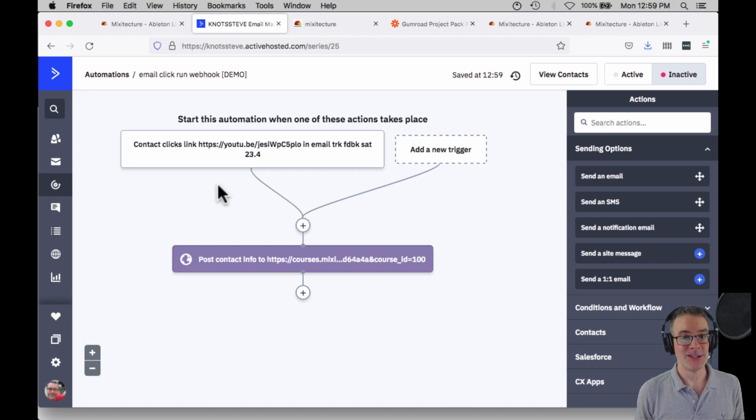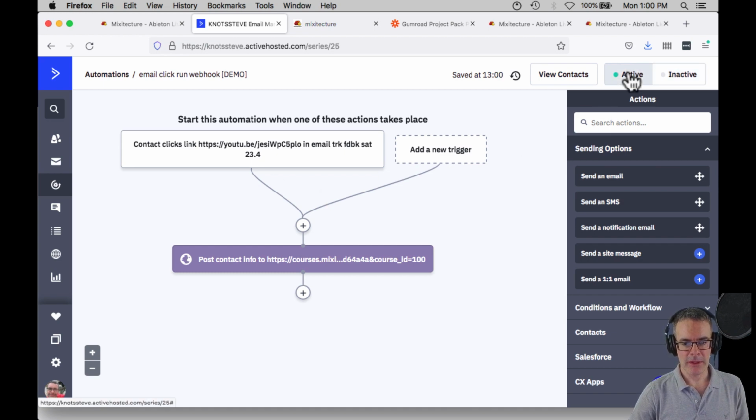I'm going to actually do that. That's a really good idea. I was making up this demo scenario. Usually I collect questions from my Facebook group, but now that I think about it, I'm like, why don't I just use quiz answers for that? So this is an evolving process, but these webhooks will definitely work for you for multiple applications of what you want to do. So that's basically all you have to do.